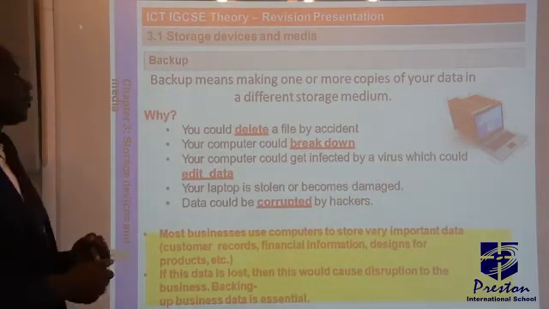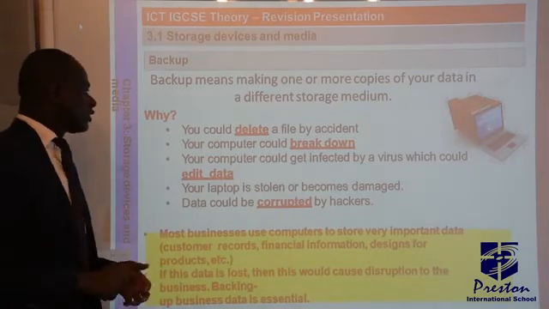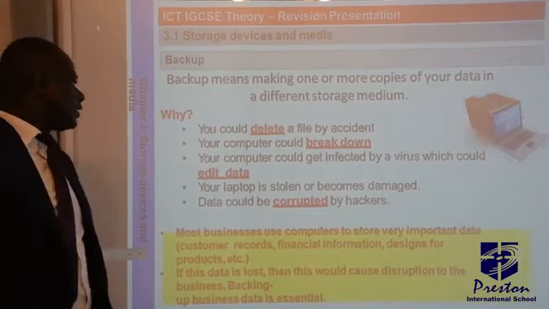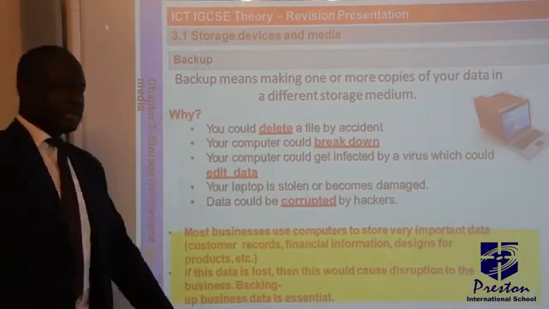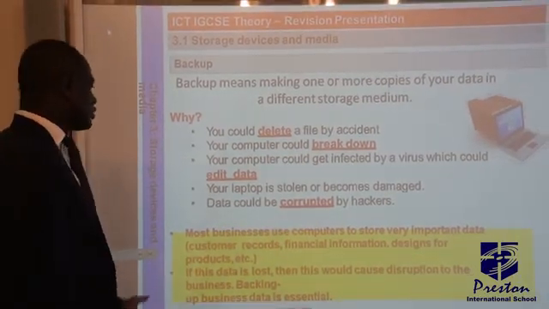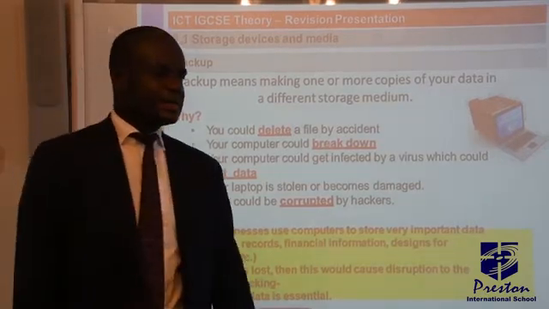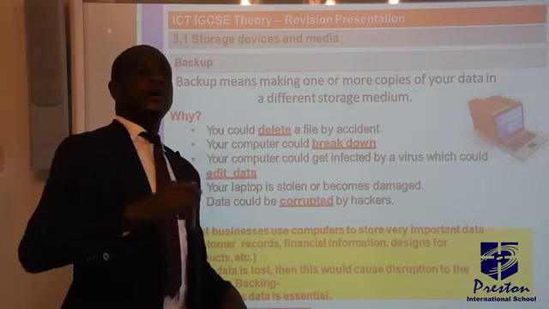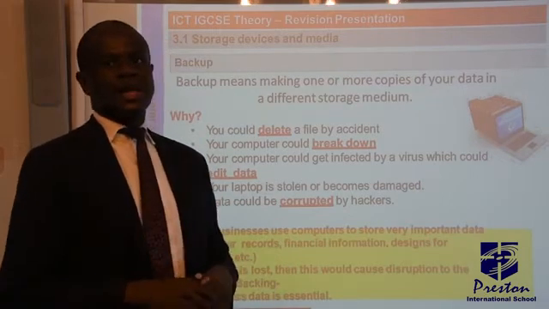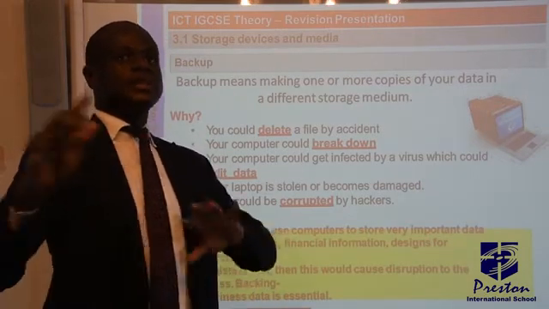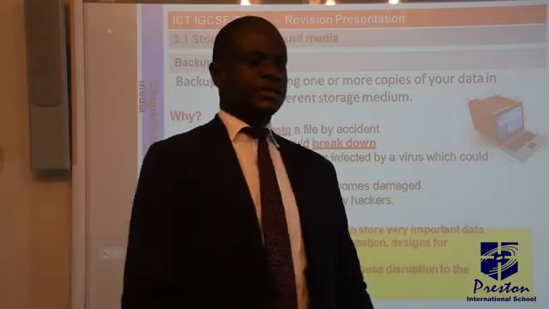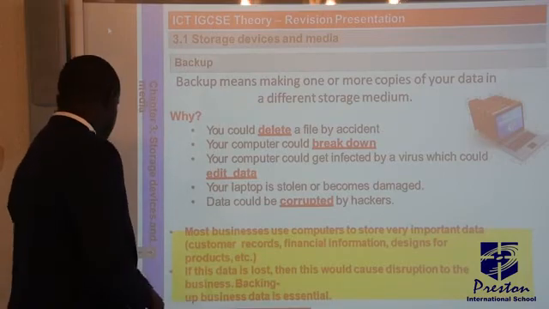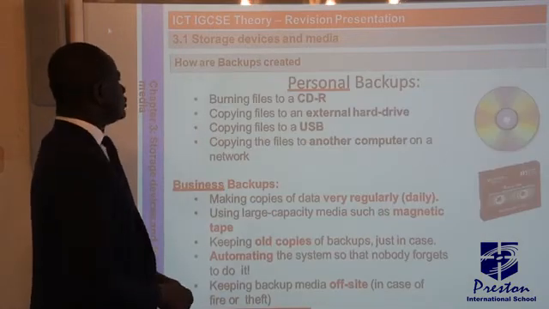Because you could delete a file by accident, a computer could break down, a computer could get infected by a virus which could damage the data, your laptop could be stolen, and it could get damaged, and sometimes your data could be corrupted by hackers. So your data stands at a lot of risk if it's just one single point of failure, which means that you lose your data. But if you have it in several locations, then if it fails at one point, you still have several things to rely on.